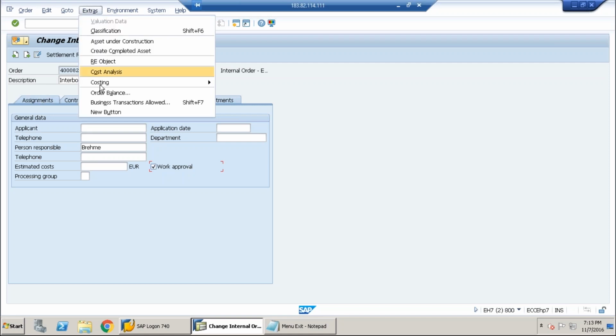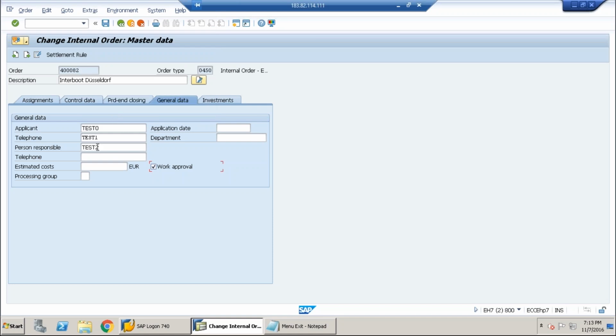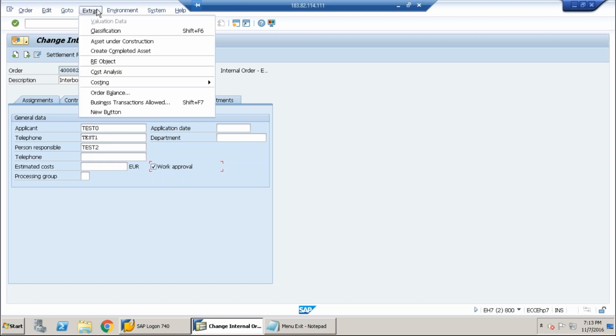There is only a change, and the functionality which is written to this particular button. So if I click on this, automatically you will find values populated to these fields. And before this enhancement is activated, this button will not be available. So this is for our today's deal.